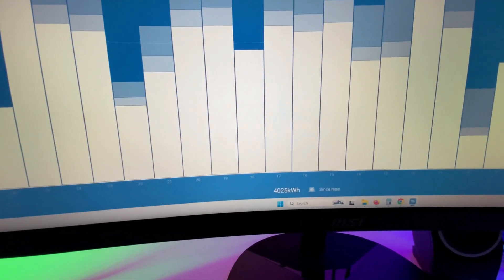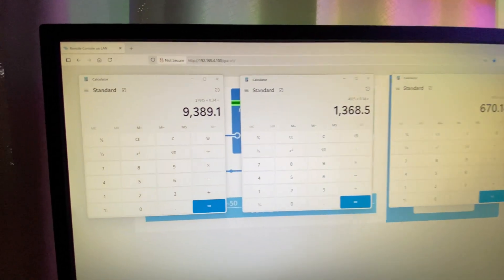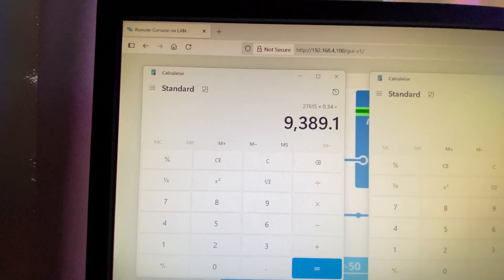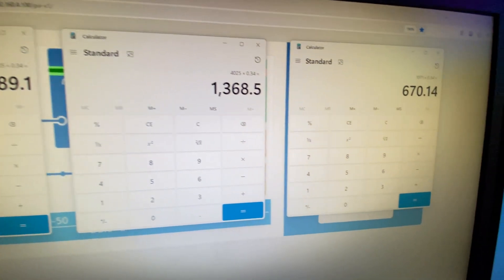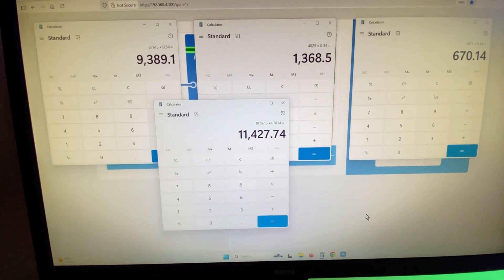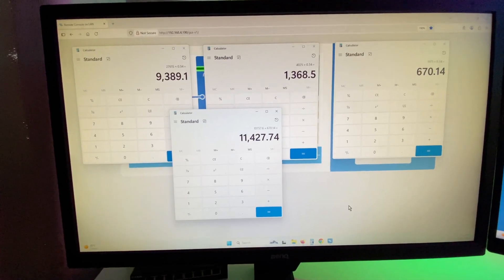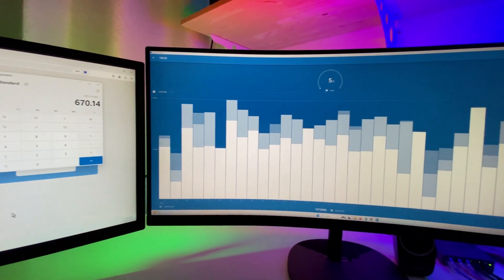Here's the 250-60 and the 150-35. I've tallied up those figures — there's the 450-200. We pay 34 cents a kilowatt hour. There's $9,389 for that unit, $1,368 for the 250-60, and $670 for the 150. There's the total: $11,400 Australian dollars. The system owes us double that — we're two years in, so another two years and it will have paid itself back and we'll have free power. Four years, we'll be done and dusted.